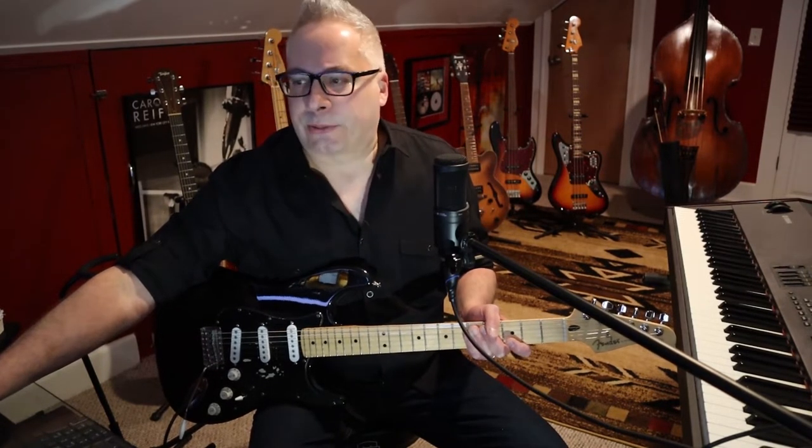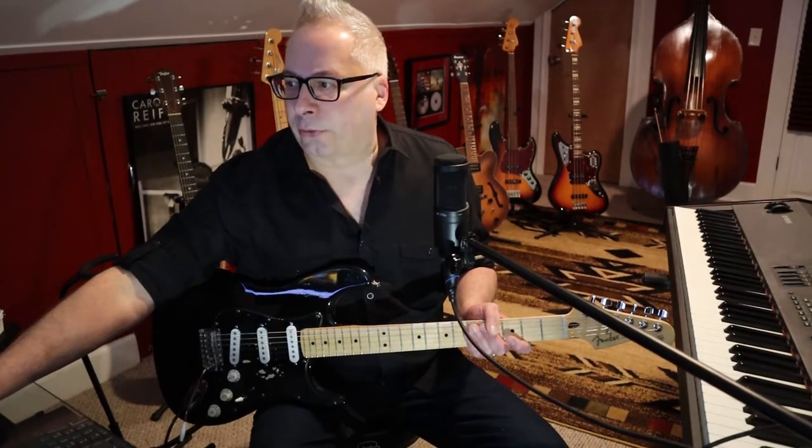Before the amp, I have a couple of effects. The first is a fuzz pedal, pretty maxed out — it's called Fuzz Age England, so maybe similar to something he might have used. I also have a tape echo. For cabinets, I've got a miked 4x12 cabinet on one side and a miked 4x10 open cabinet on the other side. In the rack, I've got a little bit of digital delay.